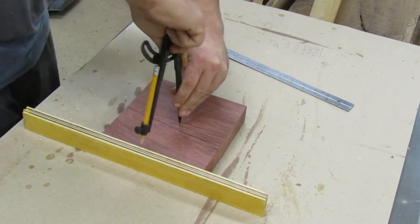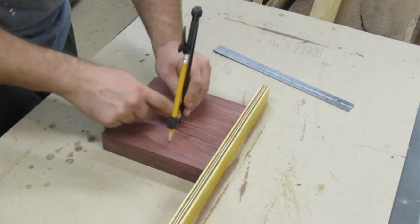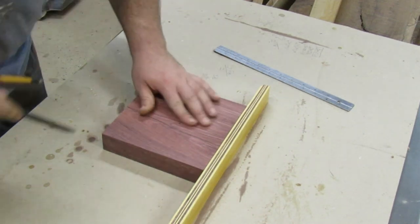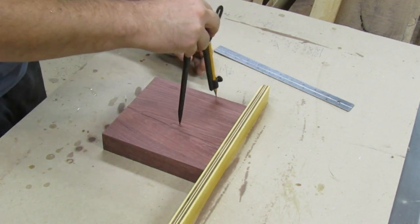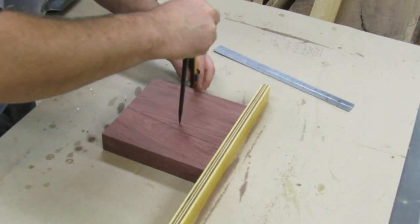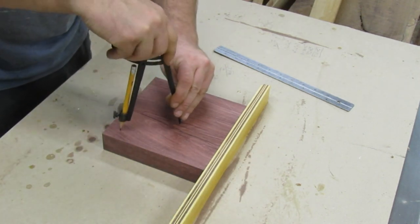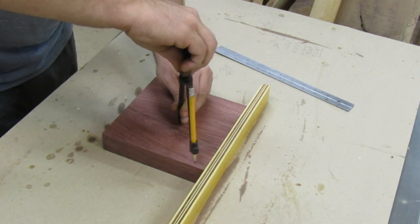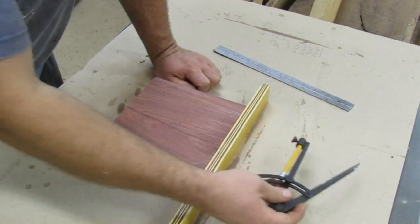That'll be my center spot, which will also be the same spot where I drill the hole for the wormwood screw. So, there we go. Right in there. There's my center spot. Okay, so scribe this. Well, of course that's going to be a little sliver right there. Okay, it gives me an idea where the bowl's going to be.